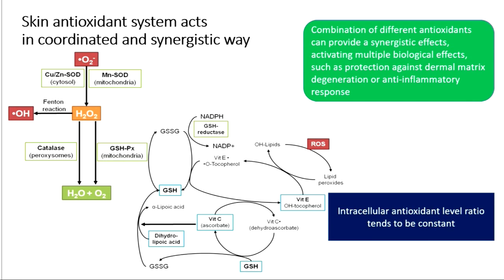What is important is that the intracellular antioxidant level tends to remain constant. If in vitro we increase the level of vitamin E in a culture of melanocytes, we have noted that the level of catalase decreases. So we create some imbalance among the chemical and enzymatic antioxidants. So in our idea, the best approach is to provide a pool of physiological antioxidants, a combination of vitamin C, vitamin A, vitamin E, beta-carotene, and lipoic acid, just to try to maintain the right equilibrium in the patients, not to provide continuously a significantly higher level of antioxidants, but just a moderate level of antioxidants.